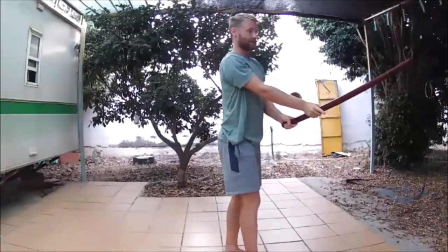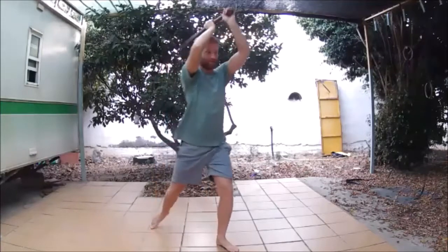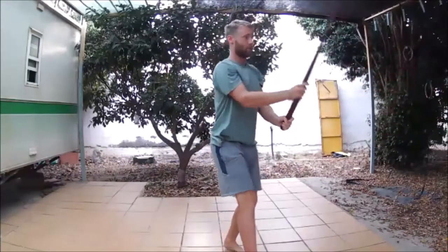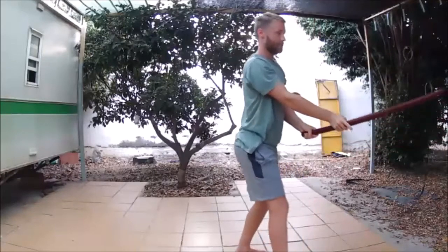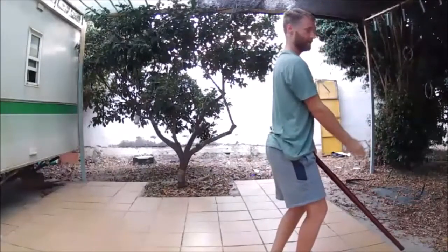So just have the sense that you're going to roll through the hip here. And then this front hip's nice and soft, just travel through it this way. Just get the sensation you're working from a high position and then you're sinking down into the ground. Again, just play with these levels, work with the hip, but just get the sensation that you cut straight into the ground from this high position down to the ground.